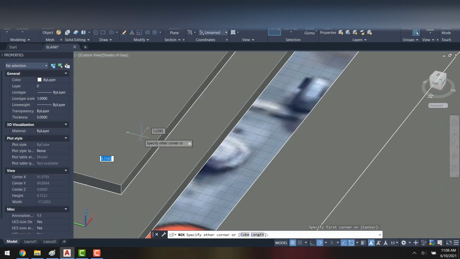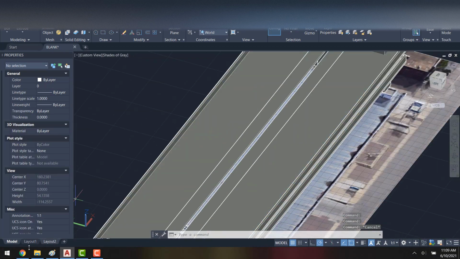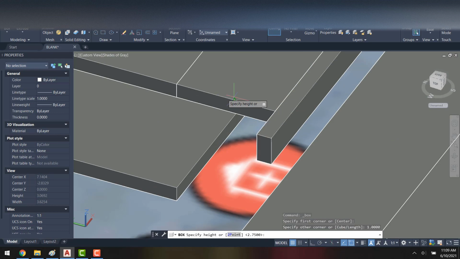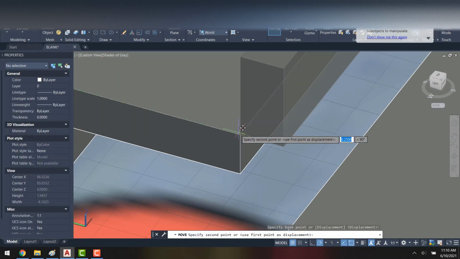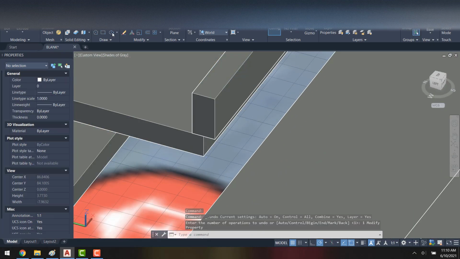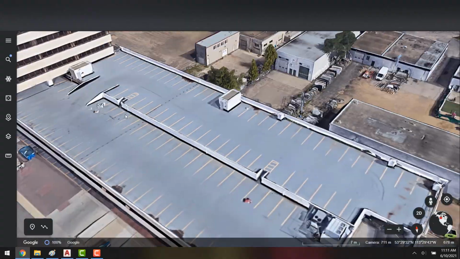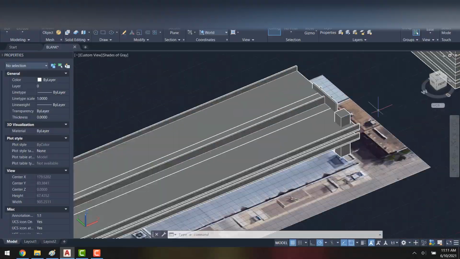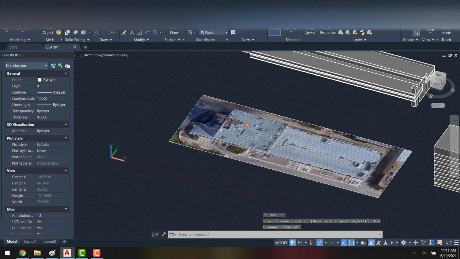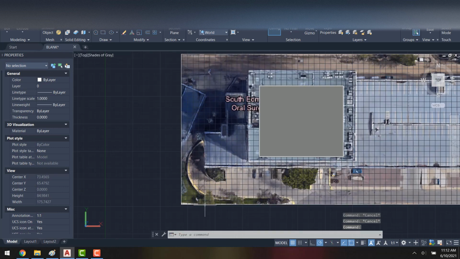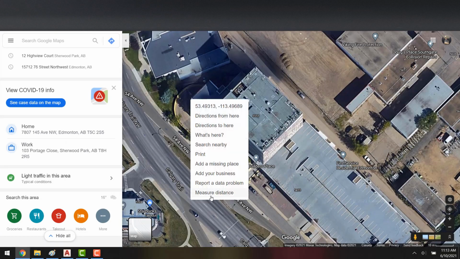So I did drive out to it though, just to get a better idea of how some of the parking garage aspects mesh together. But for the most part, if it was just a house, you wouldn't have to drive out to see it. You can just do it all from the ground, like it had these kinds of pictures and computer generated 3D models from Google Earth.